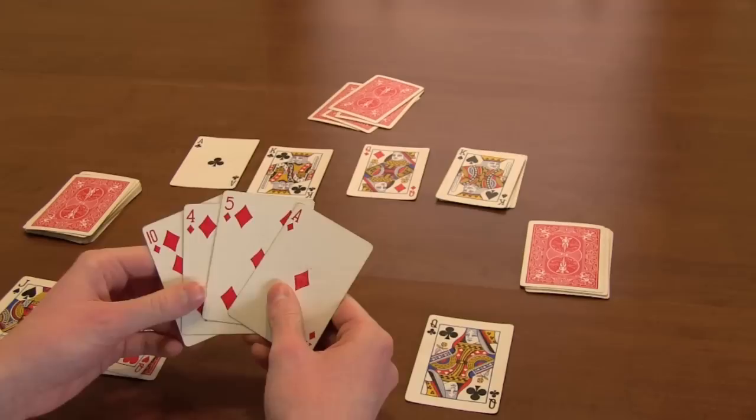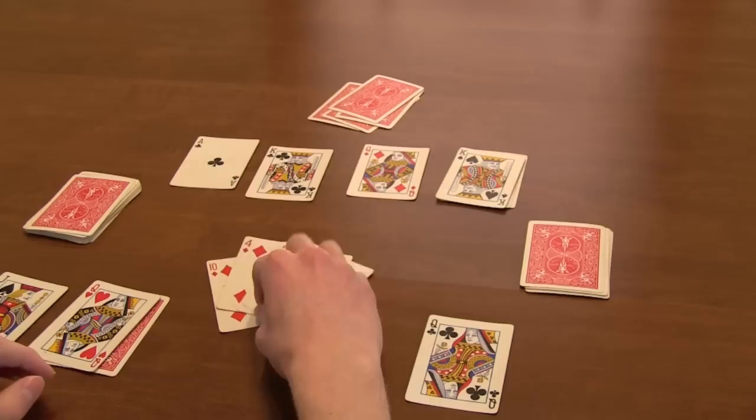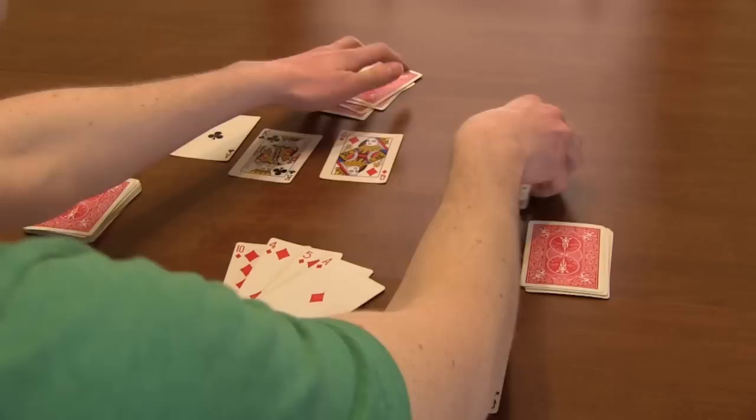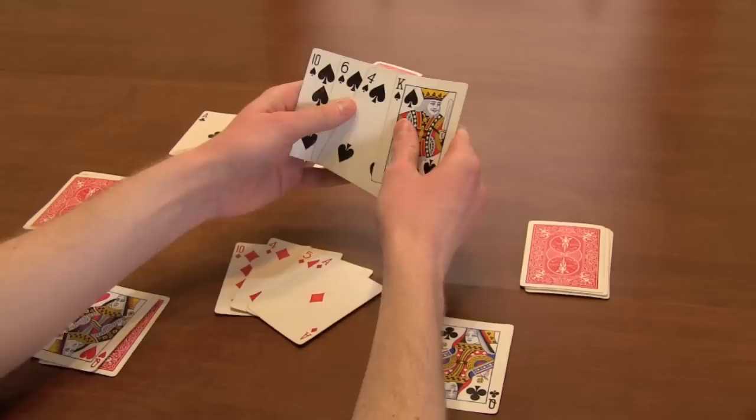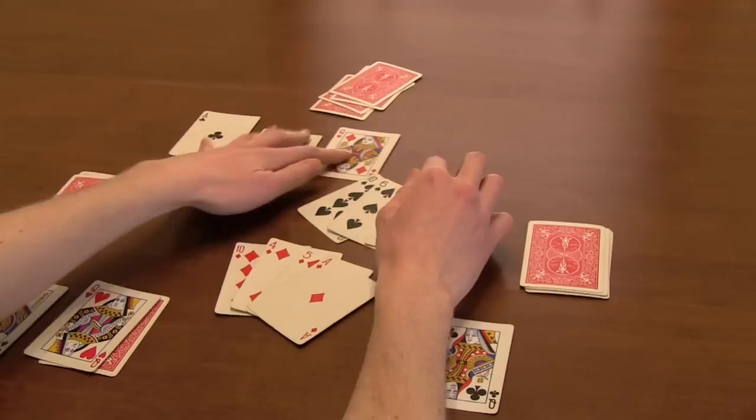I want to challenge him, so I say, hey, I feel confident in my ace. My ace has three cards attached to him. I send in my champion and say, I challenge you. Now my opponent has one of two options. He can accept my challenge, which, if he has three cards attached to his king, he can say, hey, I feel pretty confident, I'll accept. If he accepts my challenge, he sends in his king. Because he accepted, he gets to roll first.